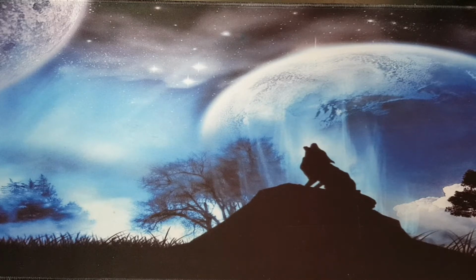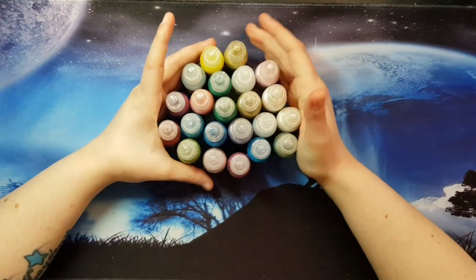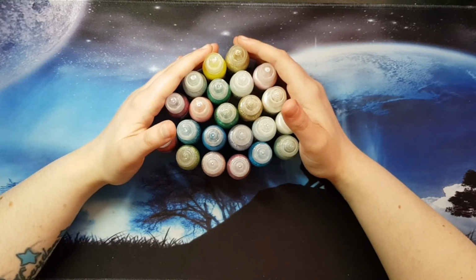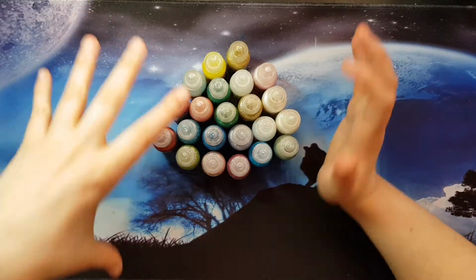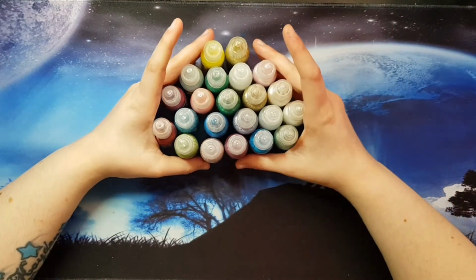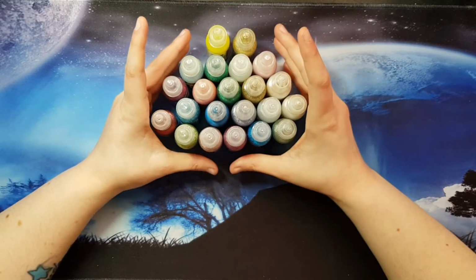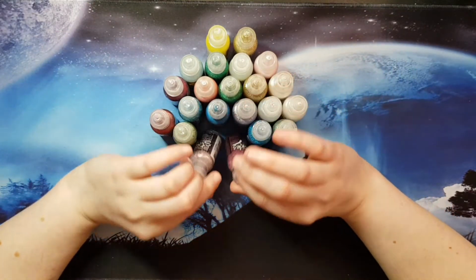I will show you these actually whilst they're here, just so that I can get them out of the way because there's quite a lot. So I want to build a Stickles storage. I've actually started cutting it out. I'm just trying to work out the sizes for each section, because I'm going to be doing a video on how I put it all together and giving everybody the dimensions of it. So be on the lookout for that as well. That'll be coming pretty soon. Hopefully this week I can finish cutting it all out. So I bought a load of Stickles.